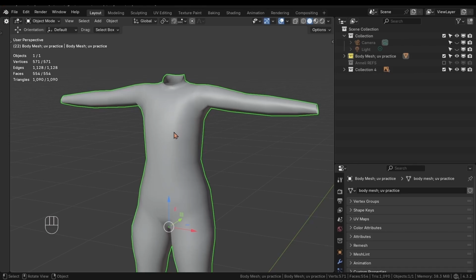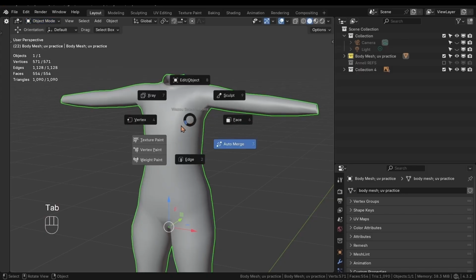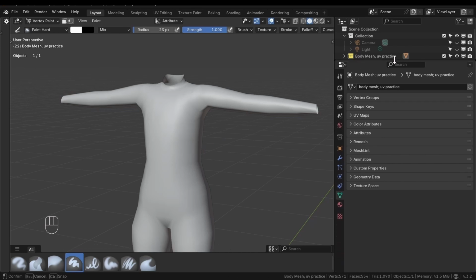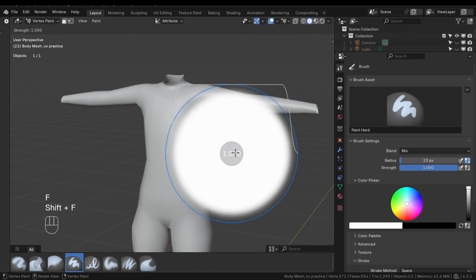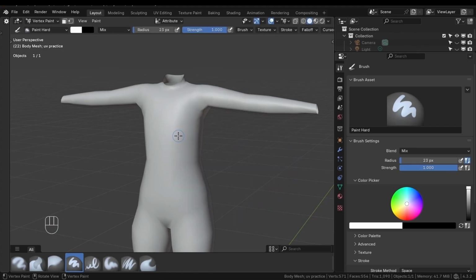But when it comes to just basic vertex painting, you don't need to UV unwrap. So let's go into vertex paint mode. Now, I'm not going to go over all these settings for vertex painting. F, pretty much the same thing. Shift F, strength, pretty much the same thing as sculpt mode. So I'm going to change colors. It's going to go green.